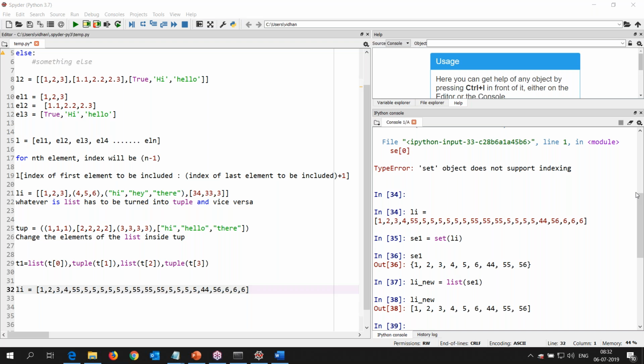Makes sense. Anybody else? Swati is also saying immutable because it's not supporting indexing. Anybody else want to add?